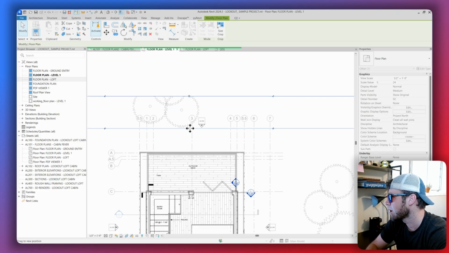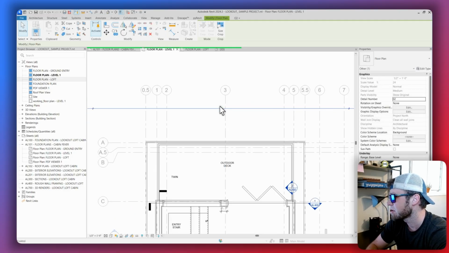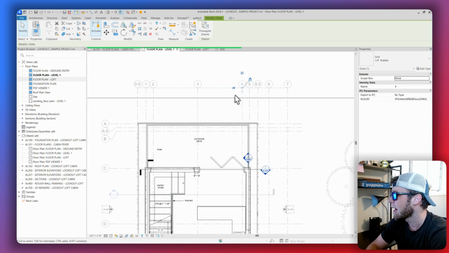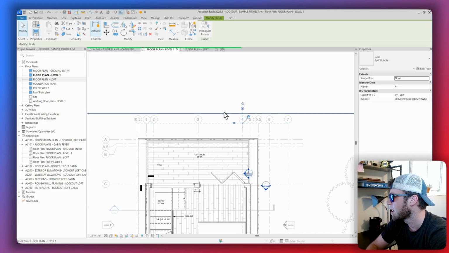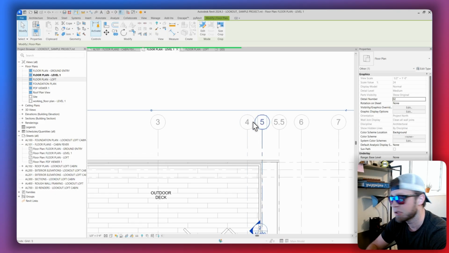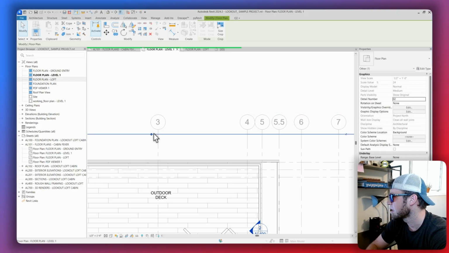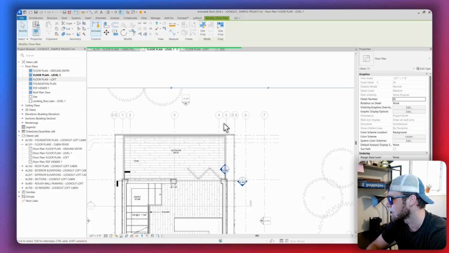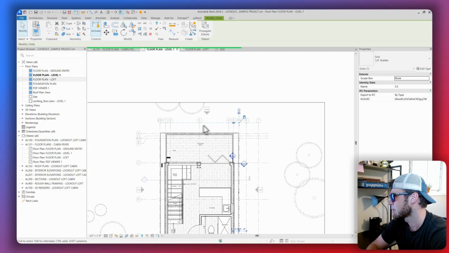So if I ever want to adjust a grid and not have it affect the 3D grids, I just drag the crop region so that even just a portion of the grid is outside the crop region, and that changes it to 2D. I can now click and drag down however far I'd like, and even if I go past the crop region, that's fine. It still keeps it 2D. So yeah, that's a super useful tool, and I highly recommend using it to save time on clicking and adjusting these individually. It's just a pain.